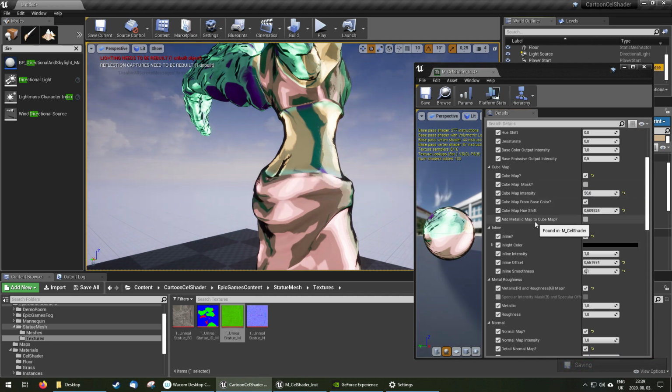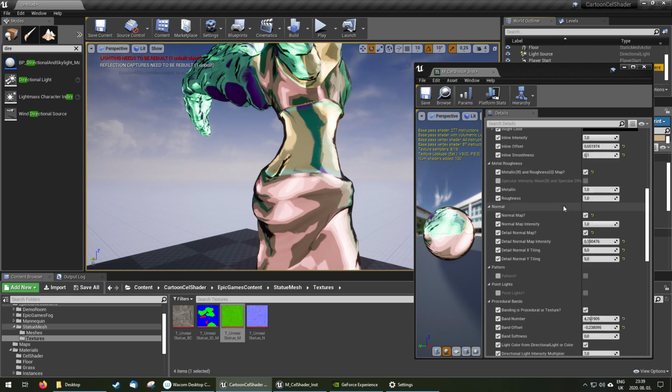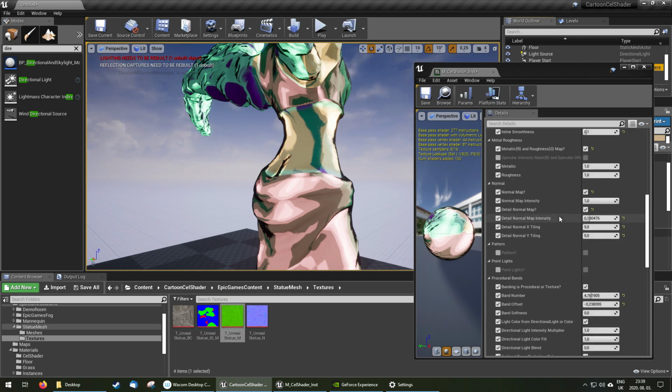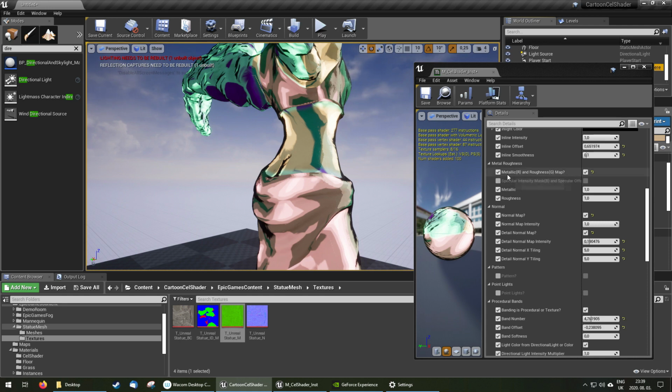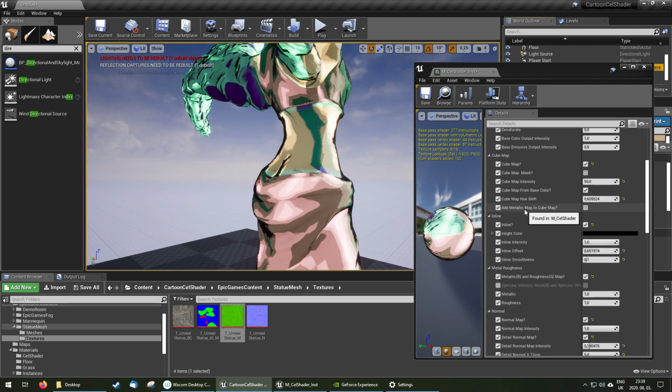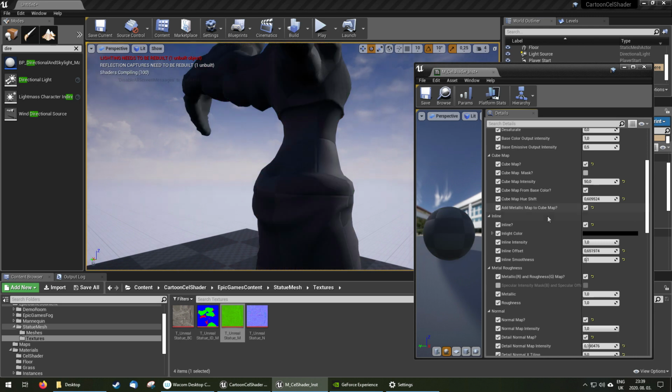Add metallic map to cube map. If it's enabled, then the intensity will be multiplied with the roughness map. If you enable the metallic map, you can add this mask to the cube map as well.